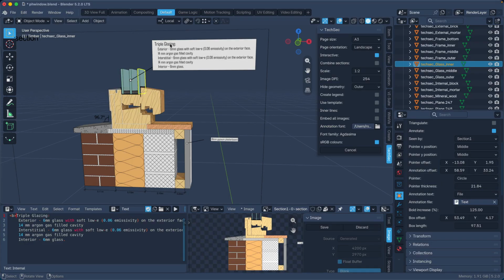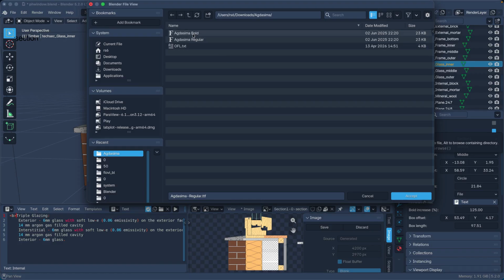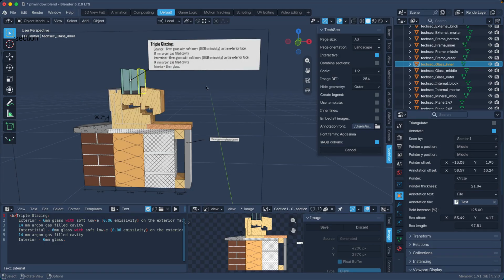And we've lost the bold. The text is still larger, but we've lost the bold designation. If I want that bold designation to come back, then I have to pick the bold version of Agdecima as well. And then the bold highlighting becomes available again. Variable width fonts aren't really supported, but if you have a font which has a regular variant and a bold variant, and you select them both, then you will get the bold and the regular text options.